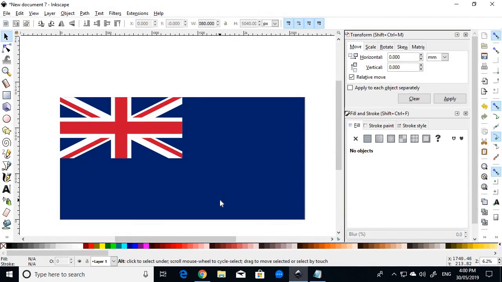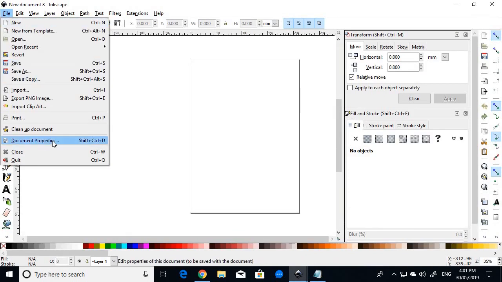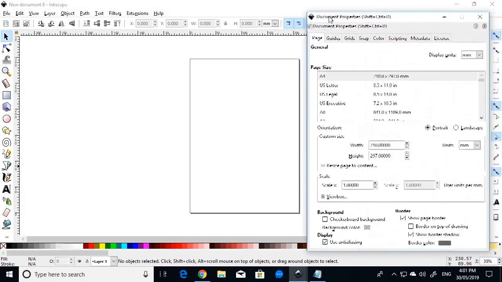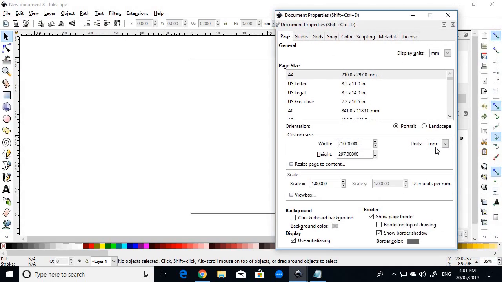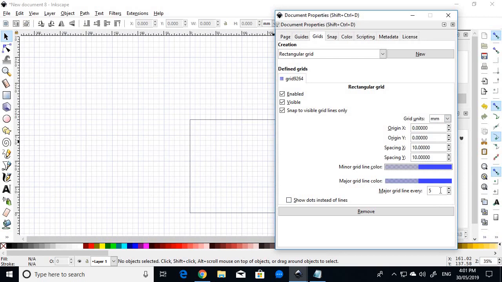What we do then is we go back to Inkscape, we create a new document, we go to Document Properties, and we'll stick with units of millimeters. It doesn't really matter so much in this case, but we'll stick with units of millimeters, and we'll go width of 180, height of 180, and we will turn off Show Border Shadow. Then we will go to our grids, create a new grid, and we will change to millimeters so that we're consistent with what we did in the page settings, and we will give it X spacing of 10 and Y spacing of 10, and a major grid line every 9 grid points.